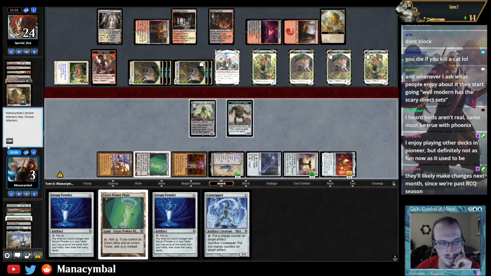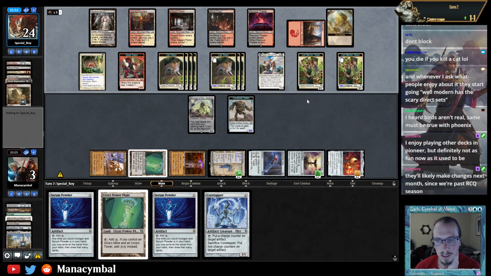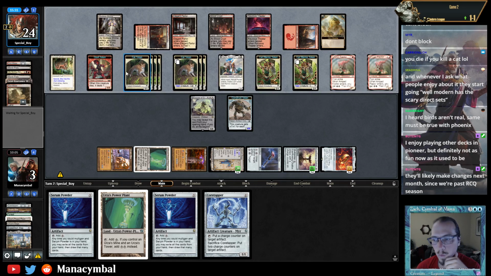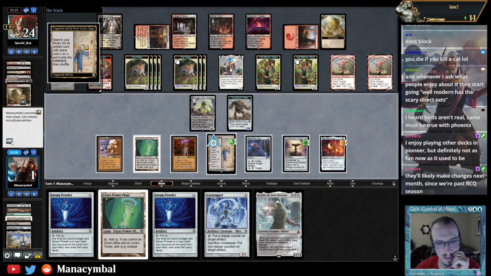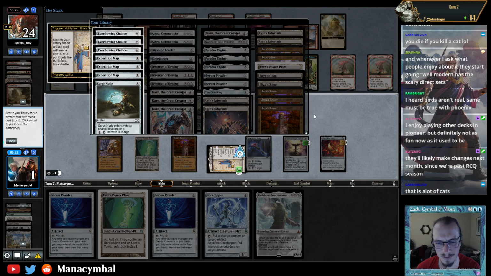Hopefully they don't have any instant speed. Oh, they're playing Bowmaster. Hopefully they don't have one. Amped Raptor. Okay, they're digging for the Bowmasters, I would think. They flip it to Amped Raptor, but they didn't cast it from their hand, so it doesn't trigger. Oh, little diamonds. Should I activate the One Ring in response to its trigger? Because I feel like that would put me in a better position. Does anyone have an opinion? Because I'm not sure.